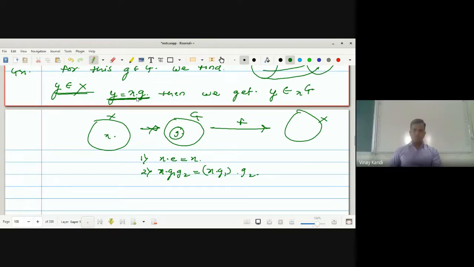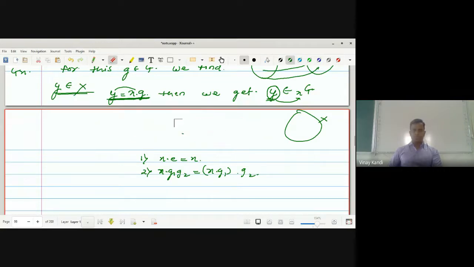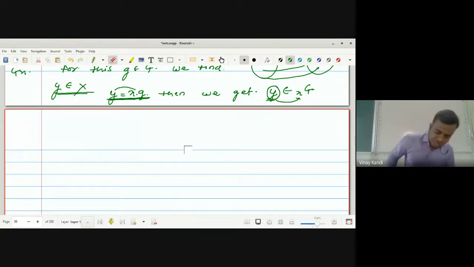Then y is equal to xg. That means हा रिलेशन काय झाला x आणि y मध्ये? For some g belongs to G, then x कुठे गेला? x is related to y. That means this y belongs to the orbit of x in capital X under G. That means हा y माझा डोमेन मध्ये गेला. ओके. स्पीड जायला हवा. अजून आपल्याला डिफरन्शियल इक्वेशन पण संपवायचं आहे. ओके. Okay, so this y is the element from the domain.